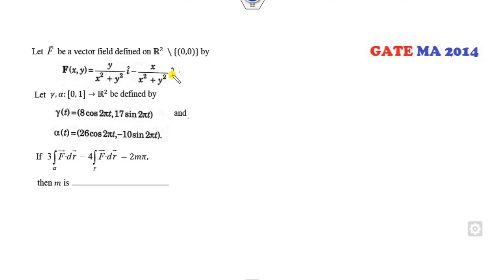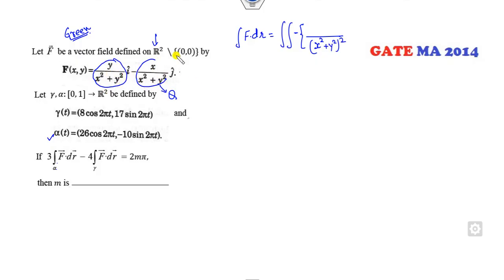Okay, now look at this one. Again this is the R2, and again this is the single integration. I can apply the Green theorem. Fine. Now one is with respect to alpha, second is with respect to gamma. Firstly I can find this value. Fine. This is the double integration. This is my Q. I can integrate this with respect to x. So I can take minus as a common firstly. So what is that? It's with respect to x. So I can take it as u over v. You can see that this function and this function both are continuous, because origin is the only point where the function is not continuous, and origin is not part of the domain.